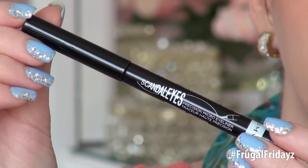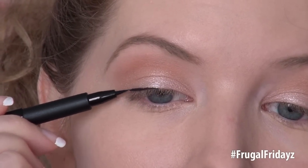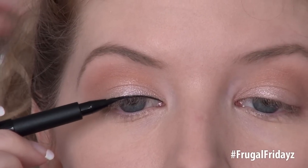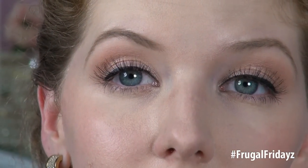It is $5.79 in the drugstore. It applies very easily onto the eyes. The applicator tip is great, very fluid. The pigment is very black, not grey at all. One swipe of this eyeliner, it shows up instantly. I did experience a little bit of bleeding and feathering on the inner corners of the eye, but it wasn't dramatic — enough where I could work with it and it wouldn't ruin the look. This eyeliner wore extremely well throughout the day. It did not flake, did not smudge, didn't move a bit, and did not transfer onto the lid.